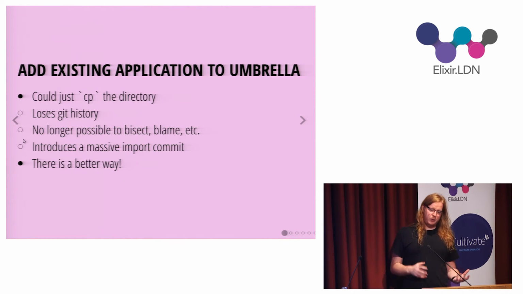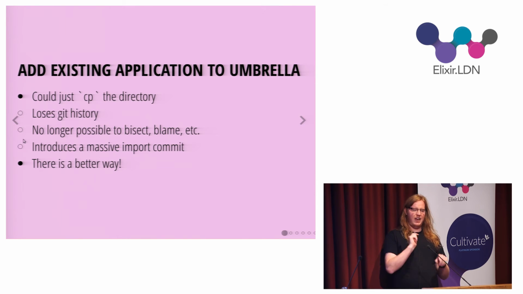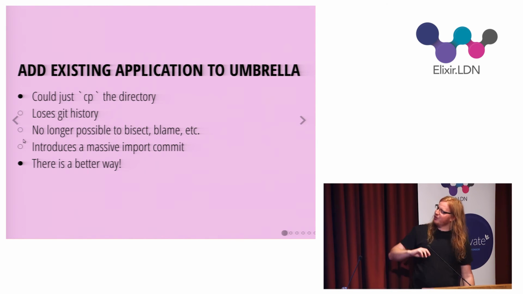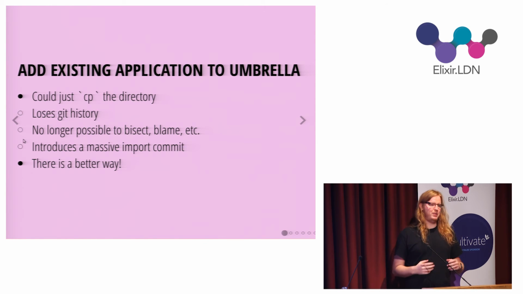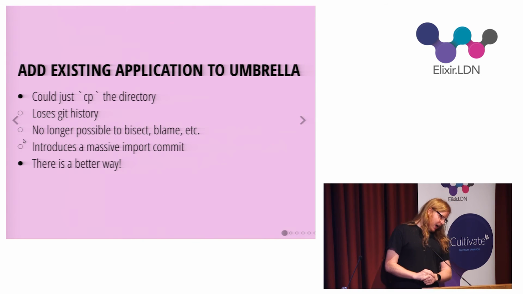And what we do is we could just CP the directory across, right? And that'd be fine, but it would lose our Git history. And we've spent months writing commits of like fix X and clean up. And we've got all these amazing commits that we want to preserve. And if we do this, then we'll lose the ability to, for example, git blame. So you can find who wrote a particular piece of code and politely ask them why it works in a certain way. Or even better, just reading the commit message, because it'll be in there, right?